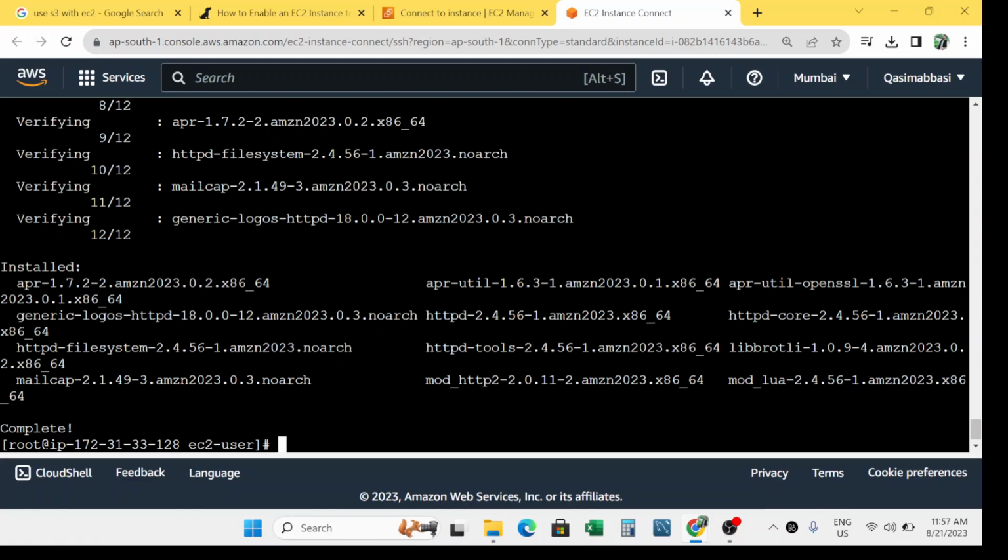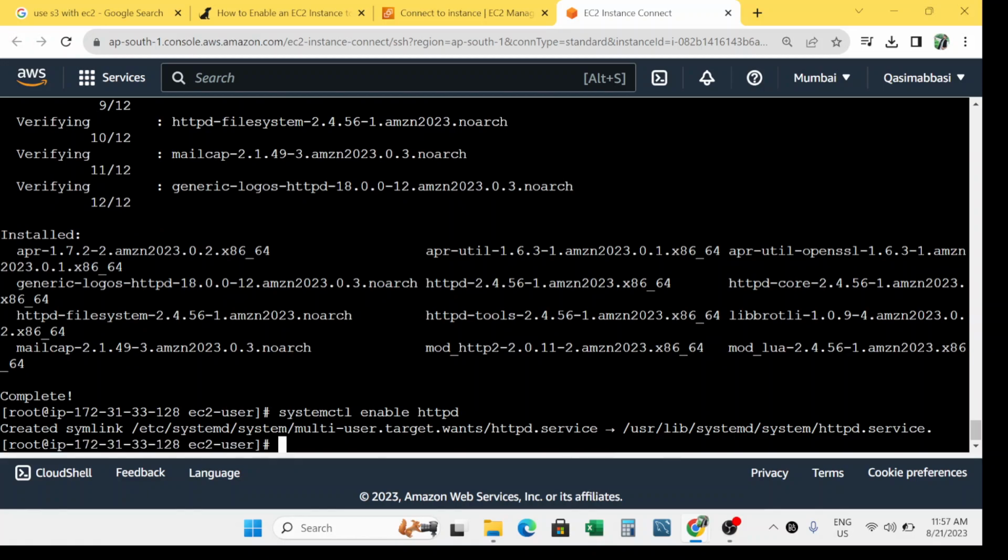So now we have to enable it first. You have to write systemctl enable httpd. Yeah, now it is enabled as well.